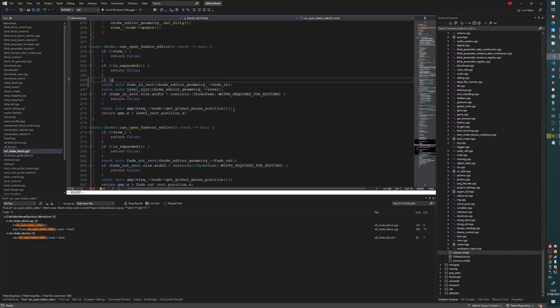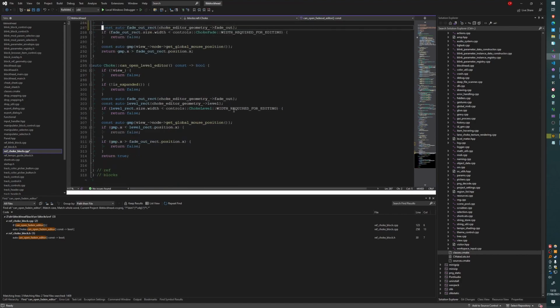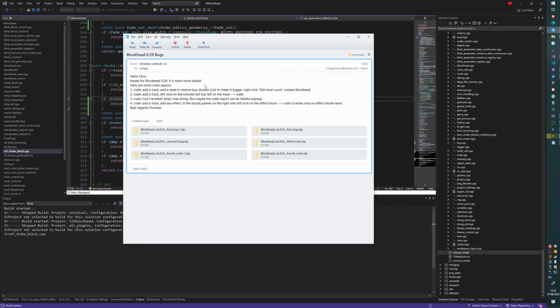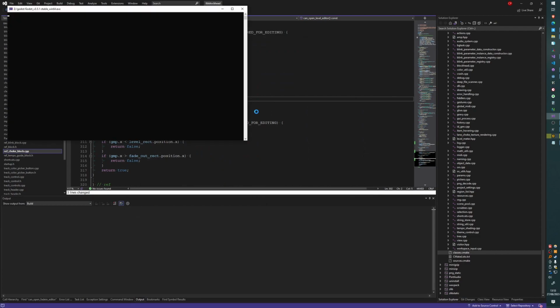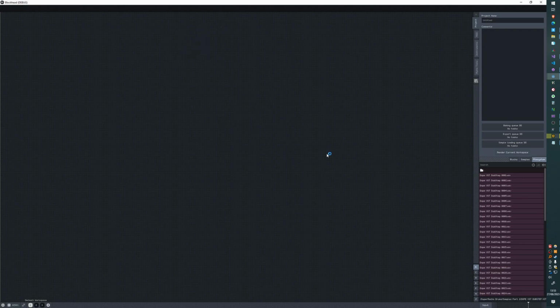There we go. That'll be null if it's not currently attached to a block. So you go like that. Right, that should fix that crash. So it's not specific to send and receive buses. It's a far bigger problem than that.